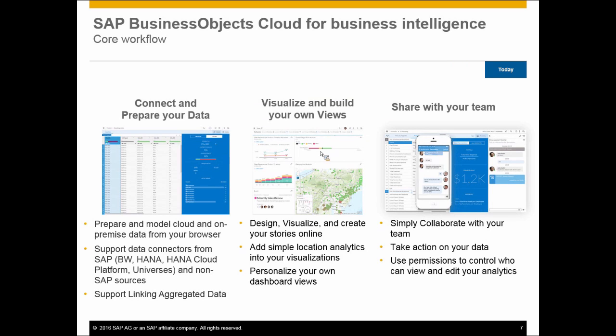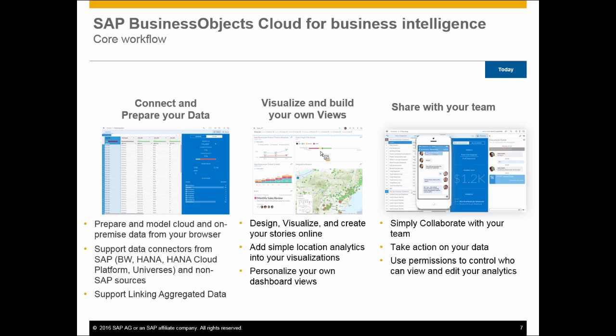So in the area of BI, the three main areas that I see is really the data connection. Of course, data is the most important part of any BI solution. The best BI solution wouldn't be able to work without access to data. Here you see a screenshot of our data preparation capabilities.